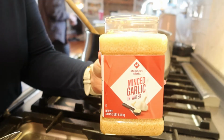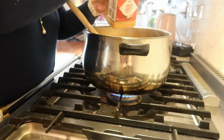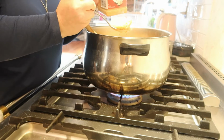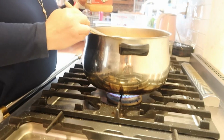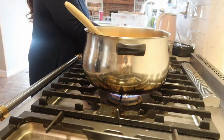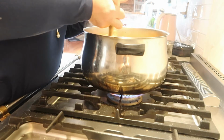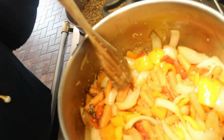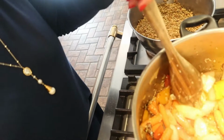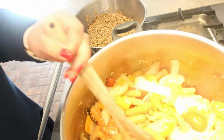I'm going to use several big heaping tablespoons of this garlic. As you can see, there's not a whole lot of browning that has happened yet, so I'm going to give it a few more minutes, and then we'll go ahead and add in the broth and everything.